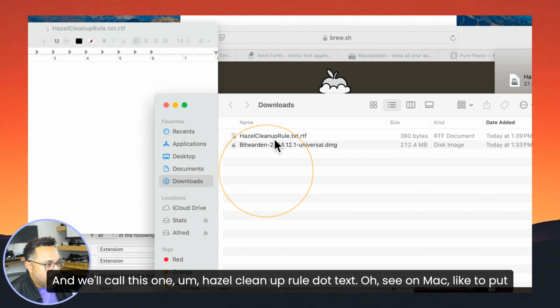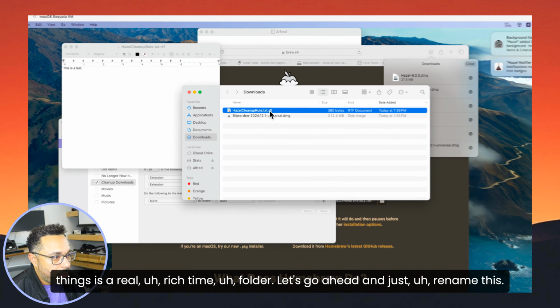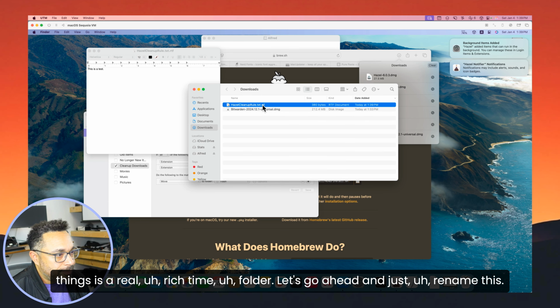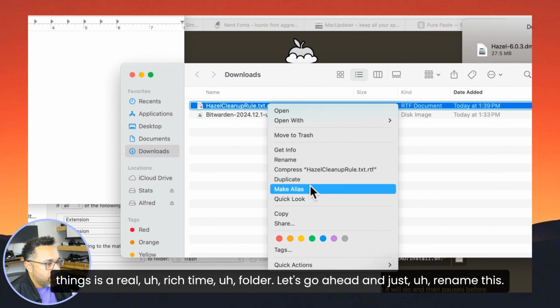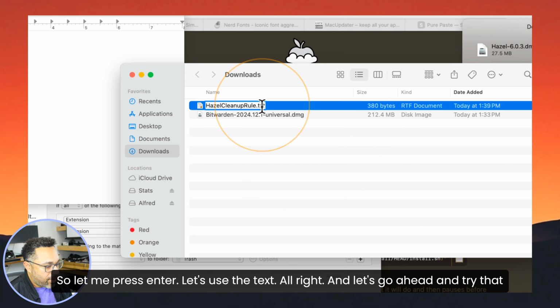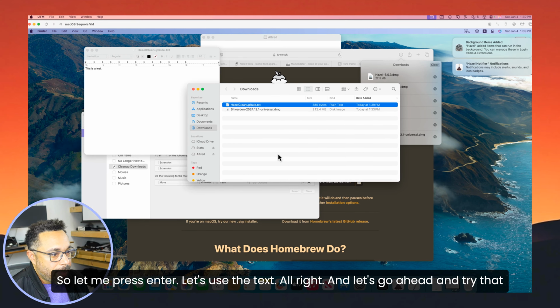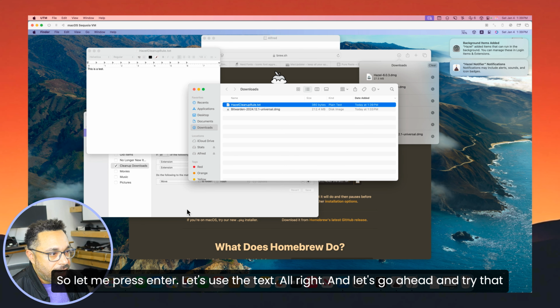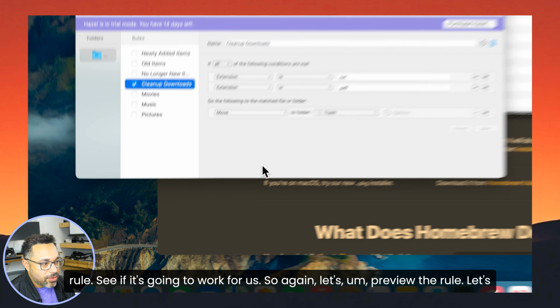Oh, you see how Mac likes to put things as rich text. Let's go ahead and just rename this. So let me press enter. Let's use the text.